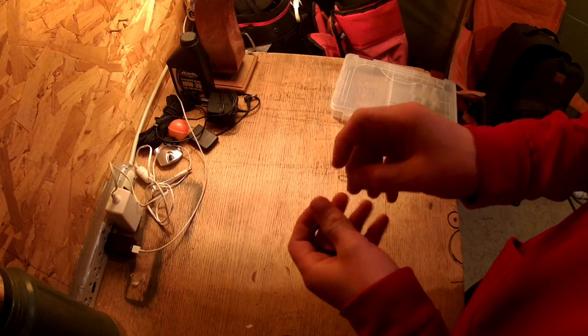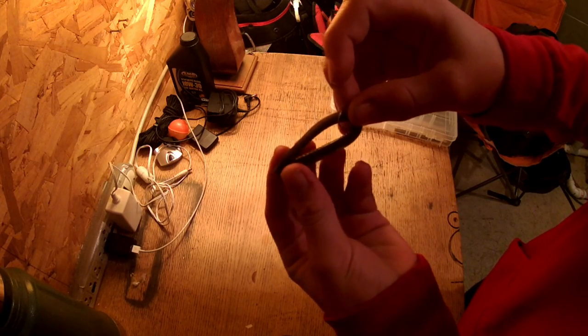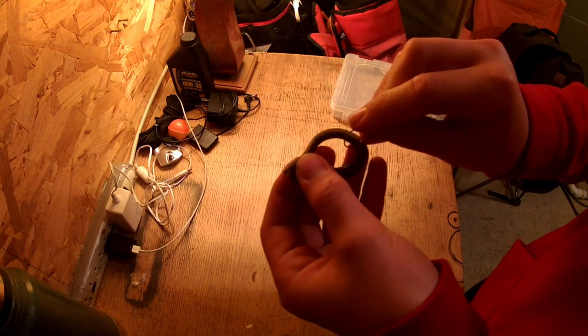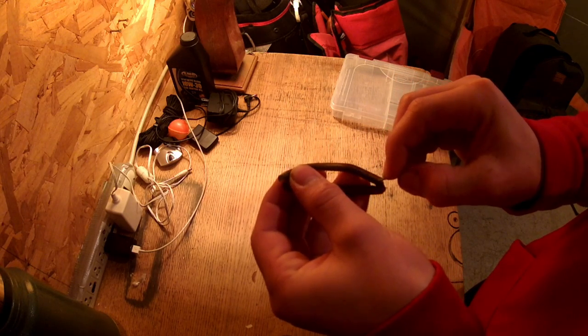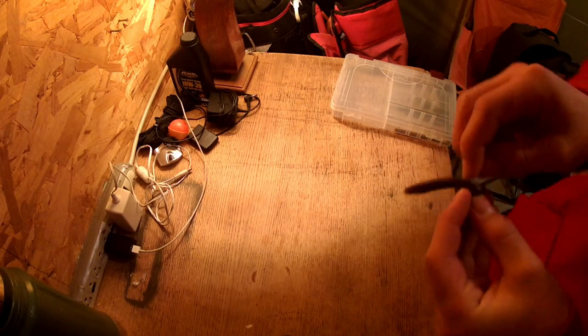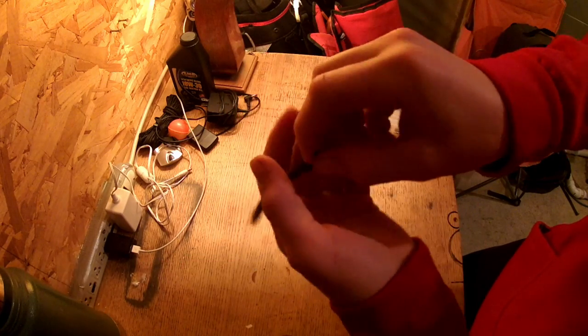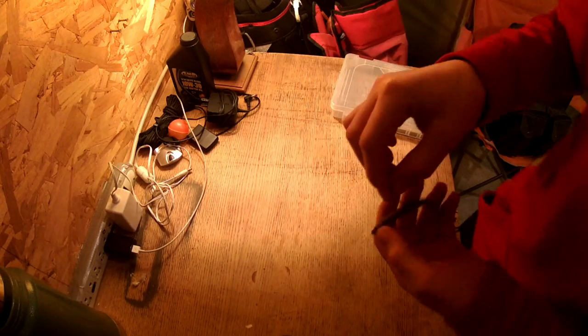So all you gotta do, grab your worm, bend it in half so the two ends are touching, and you just wanna hook it right through the middle. Just like this. And there's also a tool you can buy online. It's called a wacky rig tool. And then, alright, there you go. It's supposed to look like that. The hook will hang off like that. And you slowly pull through the water. It should be balanced on each side evenly.